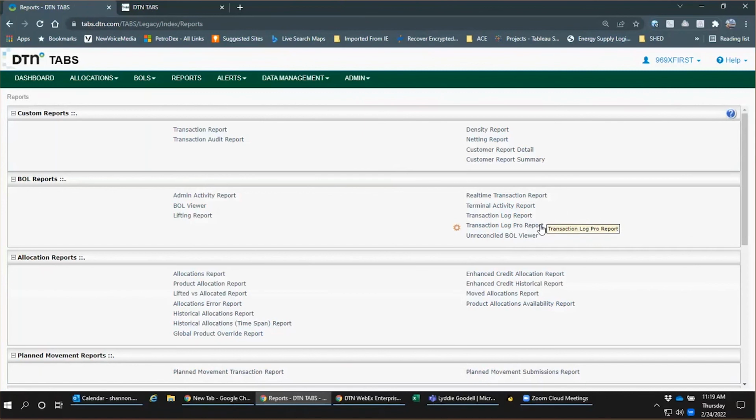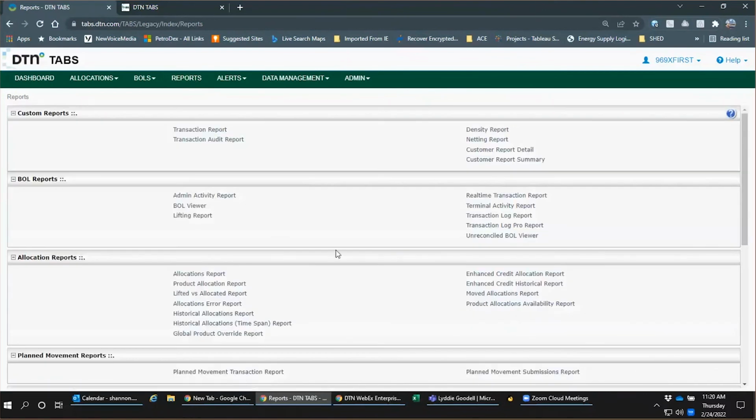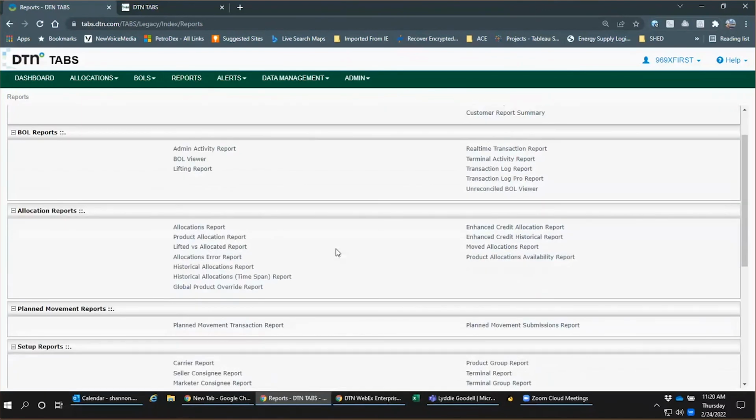The next thing you might do is go to a BOL viewer to see which BOLs have come through for that particular customer in the past. Because if they're getting denied at the rack right now, maybe their allocation's out or something, but you want to see what they've actually done in the past, like in the last day, to see if they've actually gotten loaded at all. So you can see those BOLs. You may do an allocations report to see what the particular allocation looked like, to make sure they actually have allocations. And you also may look to see if there's a GPO on there. So you go to the GPO report.